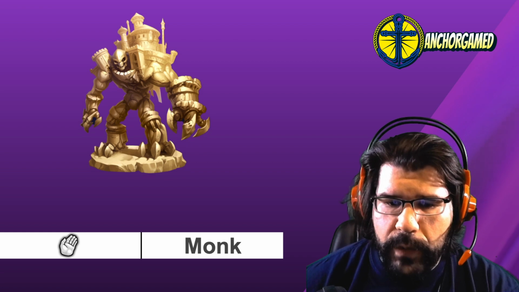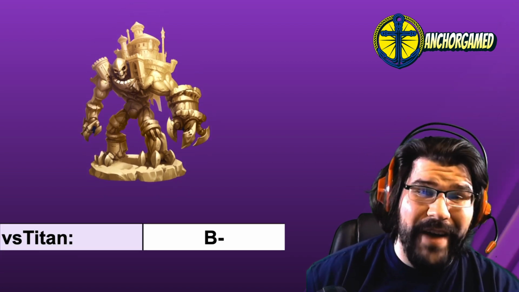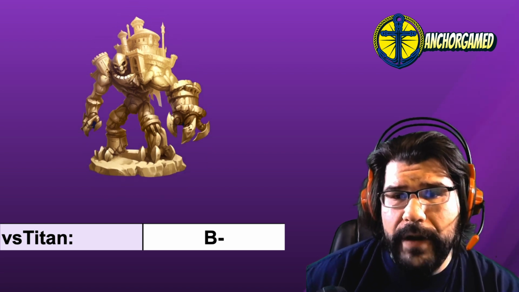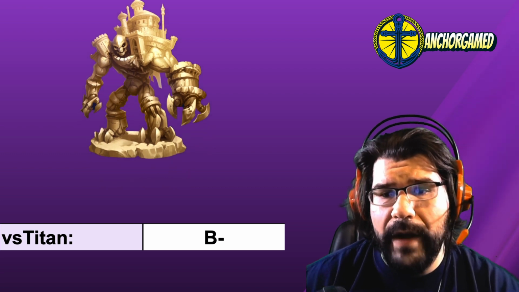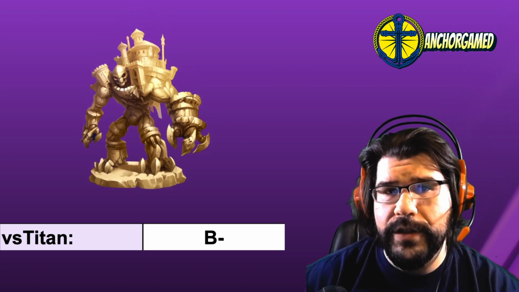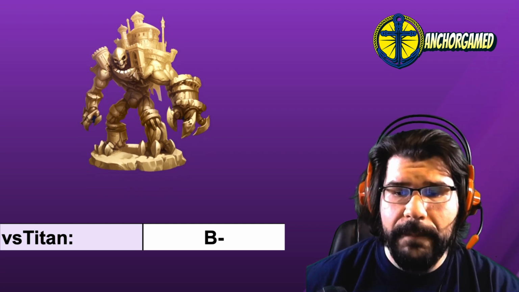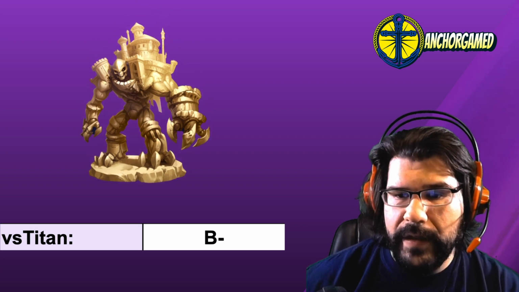When we take a look at what he does against a Titan, he is going to get a B- grade there. Very, very close to a C. 531 attack power is really, really low. It's not going to be useful against the Titans at all. I don't recommend it. Not to mention his hero special does really nothing in the way of dealing a whole bunch of damage on Titans. I don't recommend using this character against Titans at all. This is very close to a C grade. Don't do it. He's got the B- grade there.